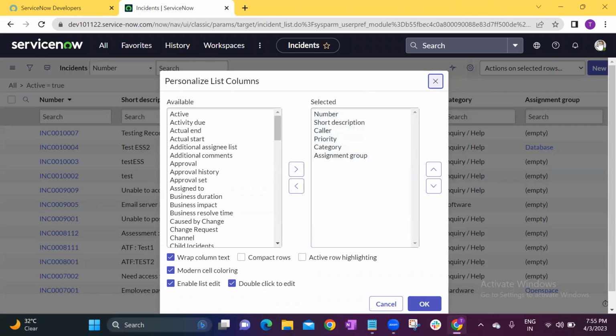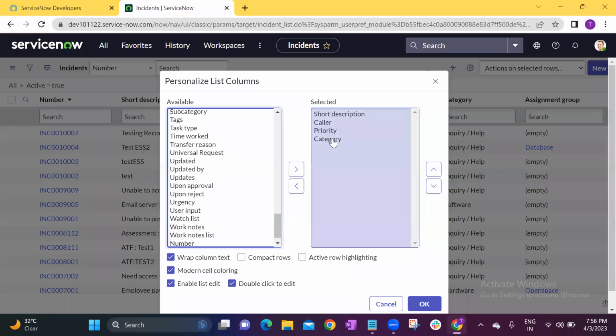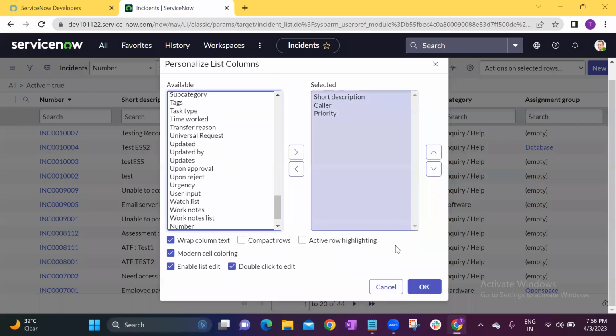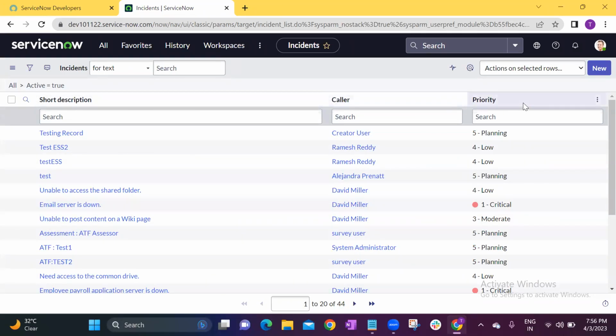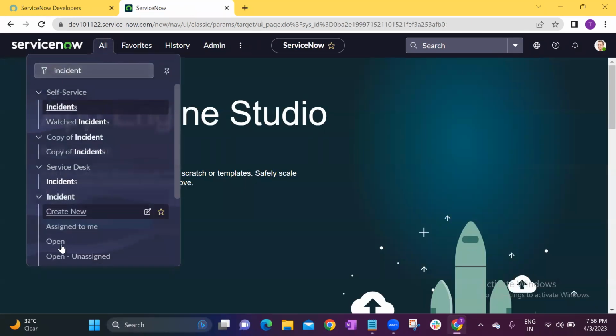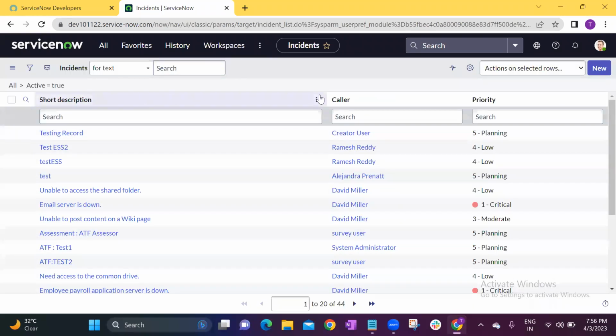okay. So now we are in system administrator login. I'm doing personalization. You can see I'm removing number, I'm removing assignment group, I'm doing category. Only three columns in the personalization. Can you see that? Yes, sir. Let's try to submit. How many columns is it having? Three. System administrator can see only three columns in the incident table. If you open the incident table, he can see only three columns because he has done personalization. Meaning it is going to impact personally. It's not going to disturb others' view.